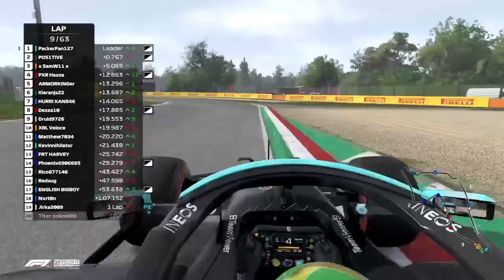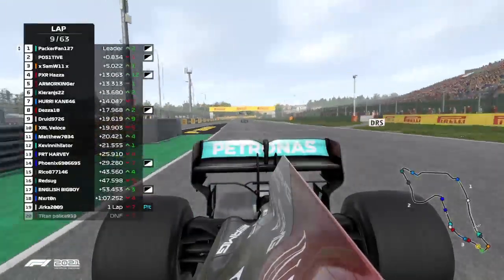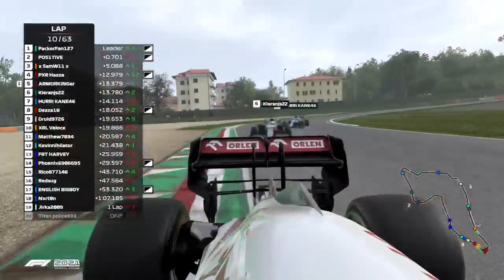But remember, because Norton disconnected, the rules of Season 2 still stand where if a driver disconnects and leaves the session and they do not finish the race or enough of it, that will mean they will get a DNF, did not finish. We'll check further down the order.